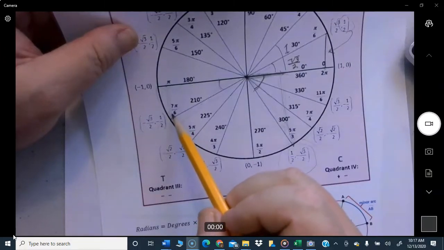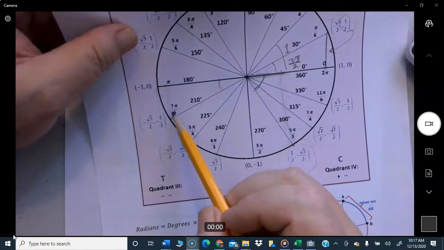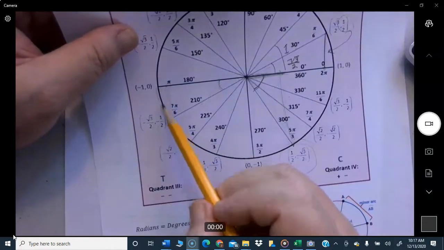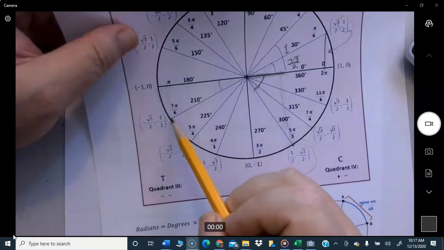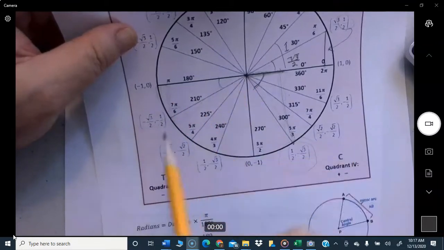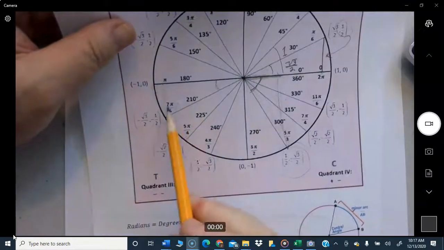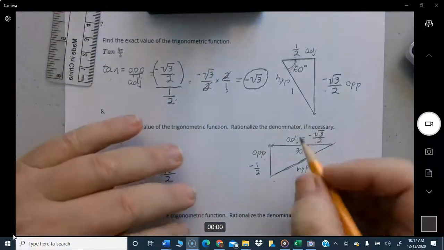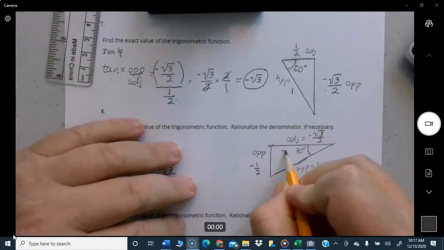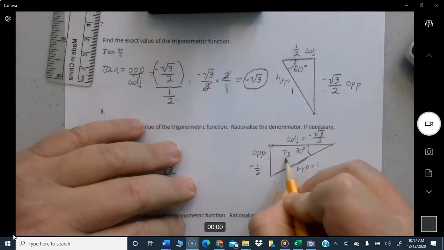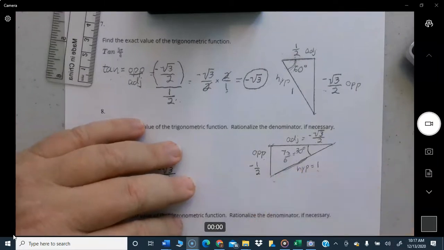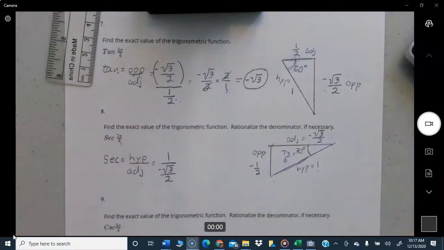It's 7 pi over 6. It's going to be about 3.5 to 4 inches if we talk about the radius as being in inches. But you don't have to worry about that. But go ahead and write this down since that's what they're talking about. So this is 7 pi over 6. If you want, you can write that equals 30 degrees on a unit circle.